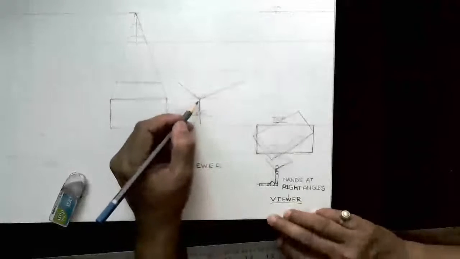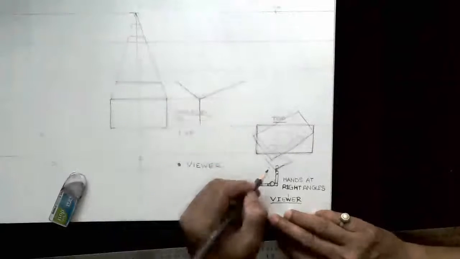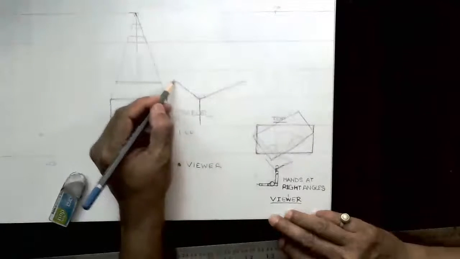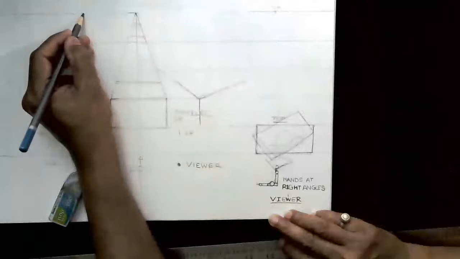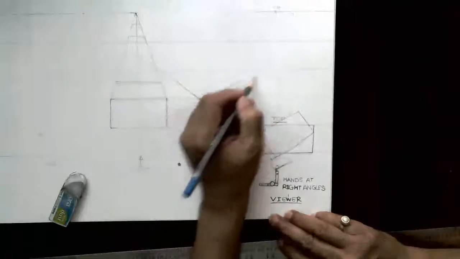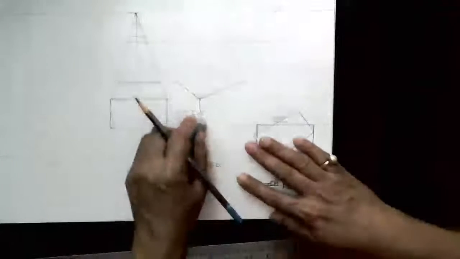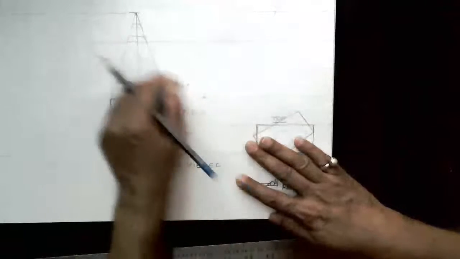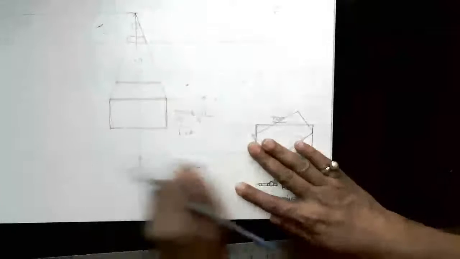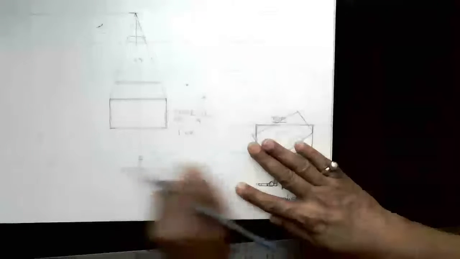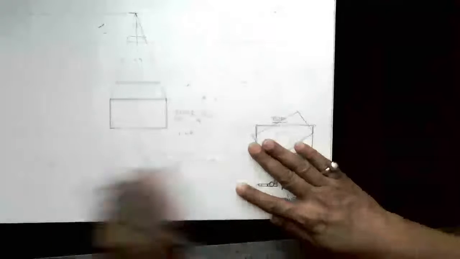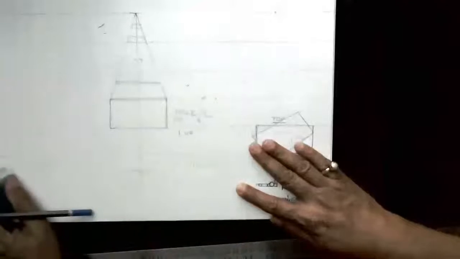once you get these two lines, okay, in perspective, where will be the vanishing point? So one point will be here, and one point will be somewhere here. Okay, so I'll just erase it for your convenience. I actually did not want this thing to overlap, but I cannot help it.